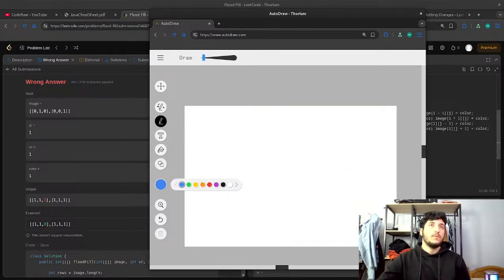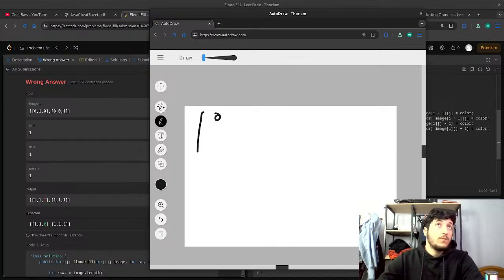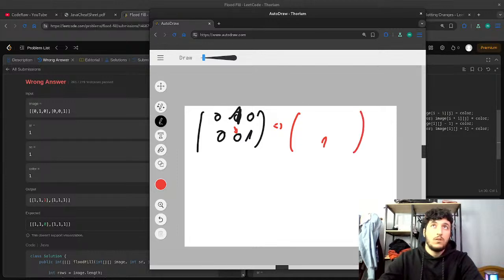So I have this matrix. It's 0, 0, 0, 0, 1, 0, 0, 0, 1, and we're gonna start from here. So on the first time, he made this equal 1, and then he made this equal 1.